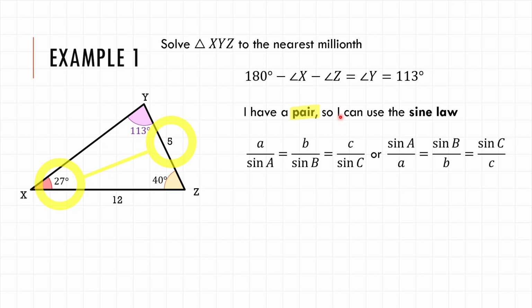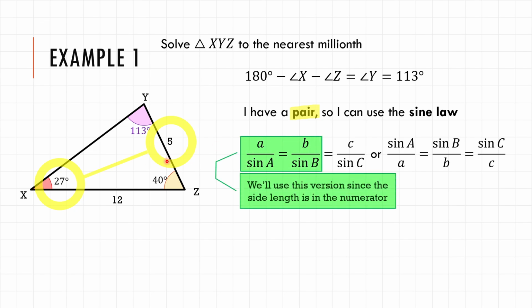Okay, so the sine law is written like this, and like we know, we can use any two portions, especially a pair that we have. And because we have the pair, x over sine x, that's one of the pairs that we're going to use. And the other pair, we're going to try and find out the length of side z, because we already have angle z. And we're going to choose this version of the sine law, not this one, because we're solving for a side length. And the side lengths here are already in the numerator.